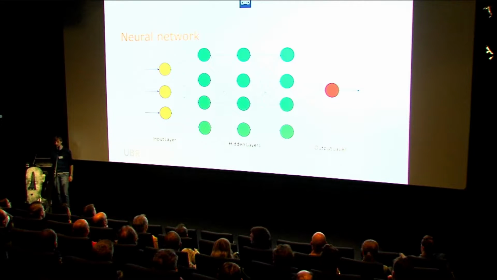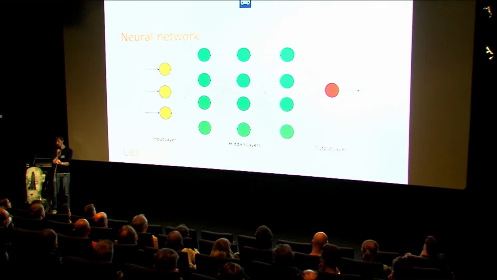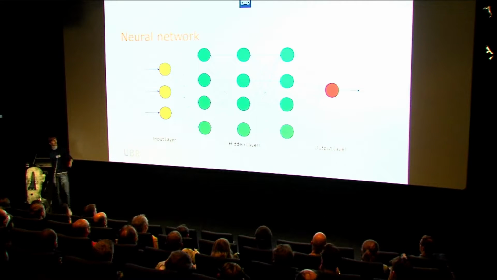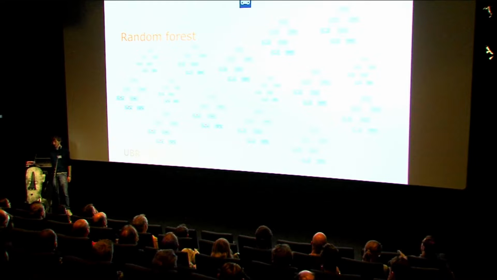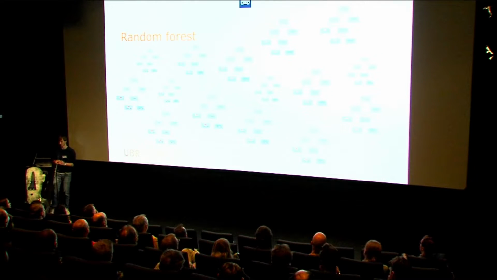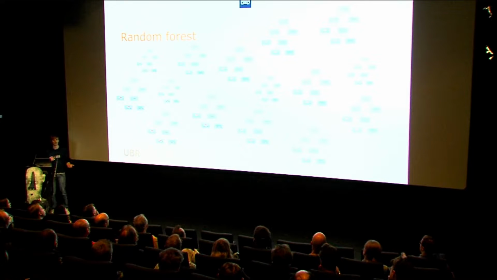But for neural networks, it's a different story, because all these lines are multiplications, and there are also biases added at every node. So we can't interpret the relation between the inputs and outputs anymore easily. The same thing for random forest. We can interpret every individual decision tree, but we can't interpret this entire collective of trees.